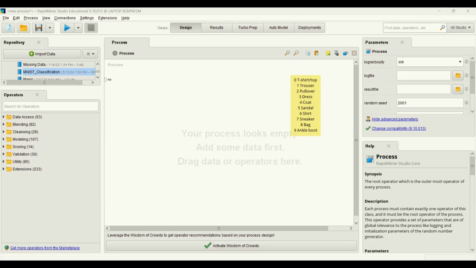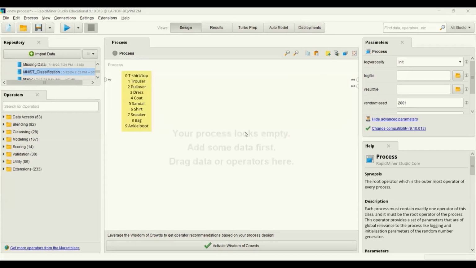This pixel value is an integer between 0 and 255. The classes are 0 for t-shirt top, 1 for trouser, 2 for pullover, and all the way down to 9 for ankle boots. Let's take a look at the data.